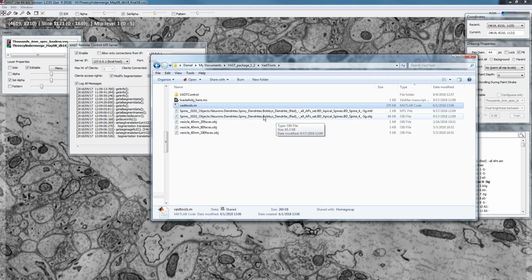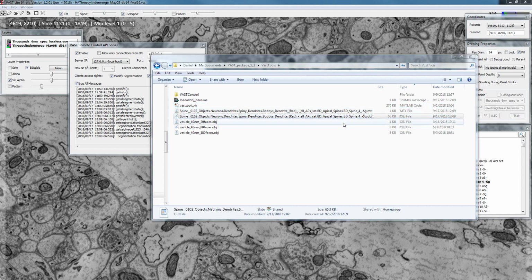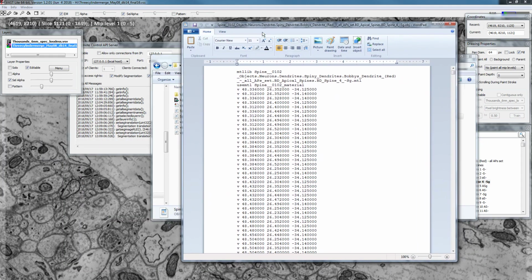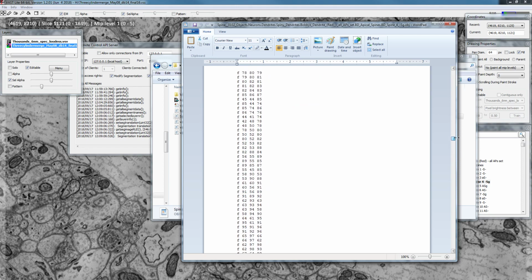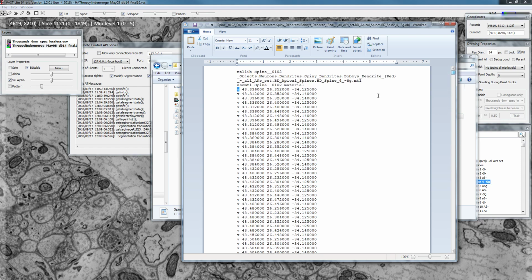There are two files that were written. One is the OBJ file and the other one is the MTL file, which is the specification of the material for the OBJ file. If I just open this and show you what that looks like, it's really just coordinate triplets for vertices. So each V here means it's a vertex in X, Y, Z coordinates. And then later there's a list of faces, F, which just index the corner points of each triangle. So like this, you can specify a whole set of corner points and triangles which constitute a mesh.